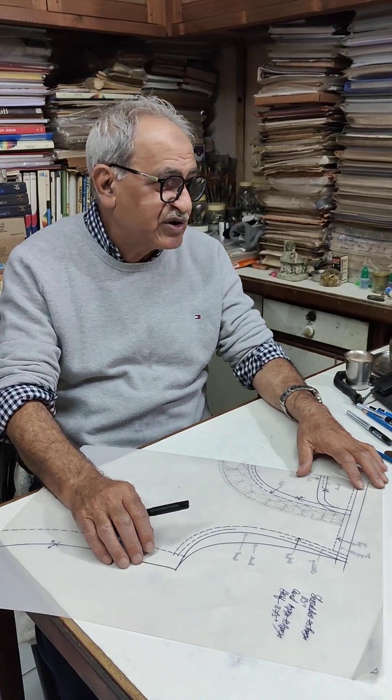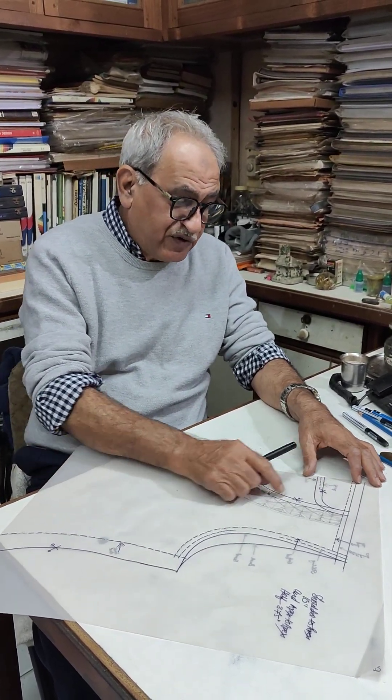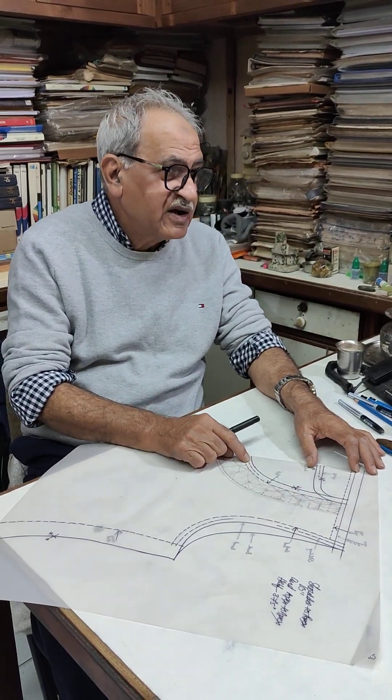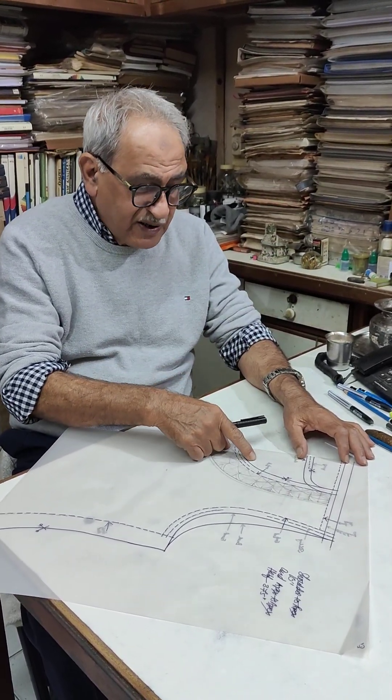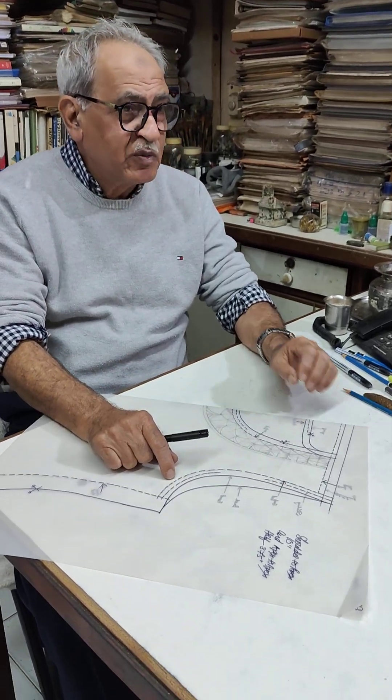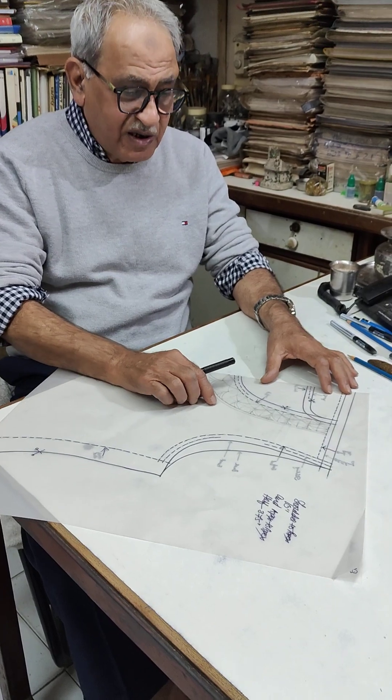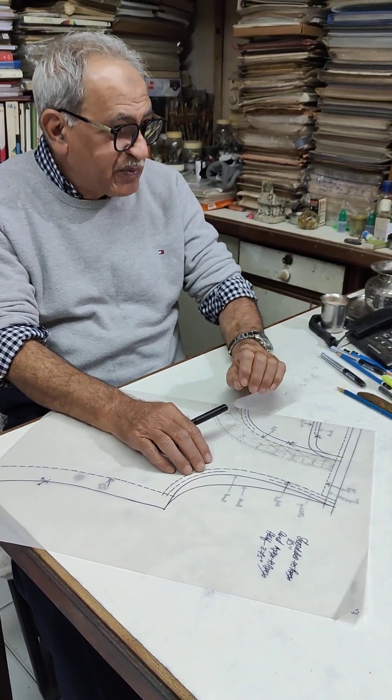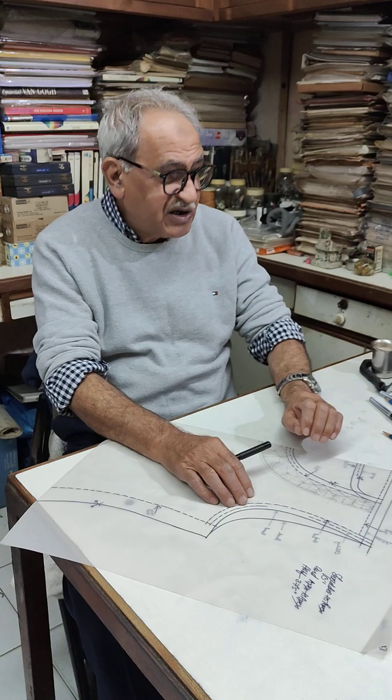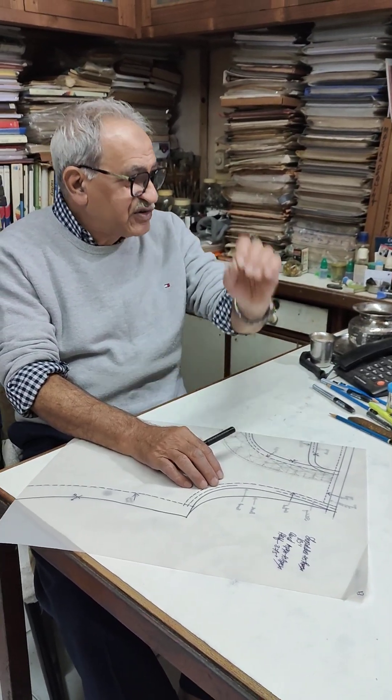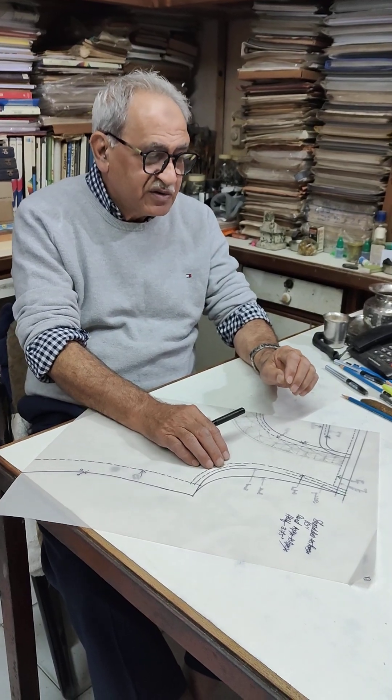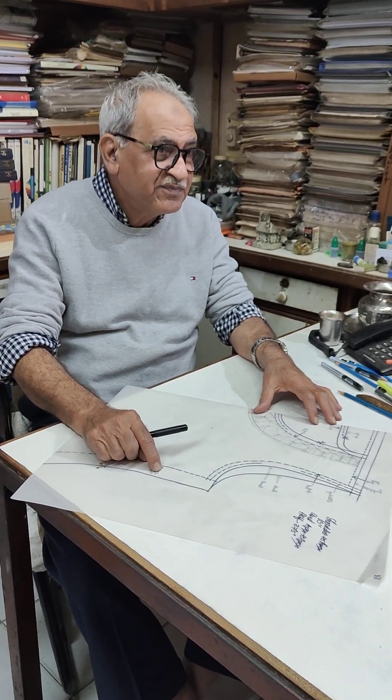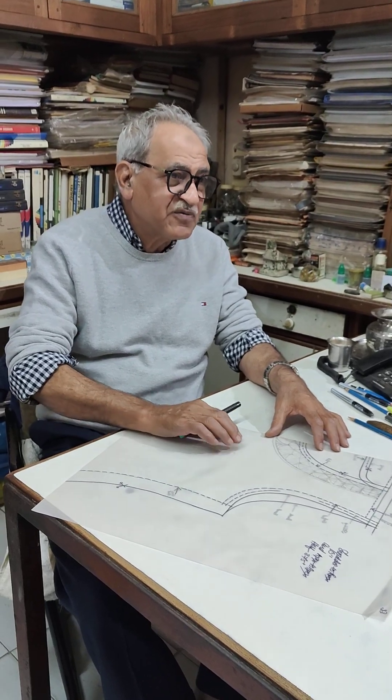Now I'm showing you, first of all, we have taken the measurement of your A-line garment. This is the V-neck, exactly your V-neck, and there's the armhole. You may have seen in the market many garments where the embroidery gets cut while stitching, but in this case everything will be well planned. No embroidery will cut. That is the beauty.